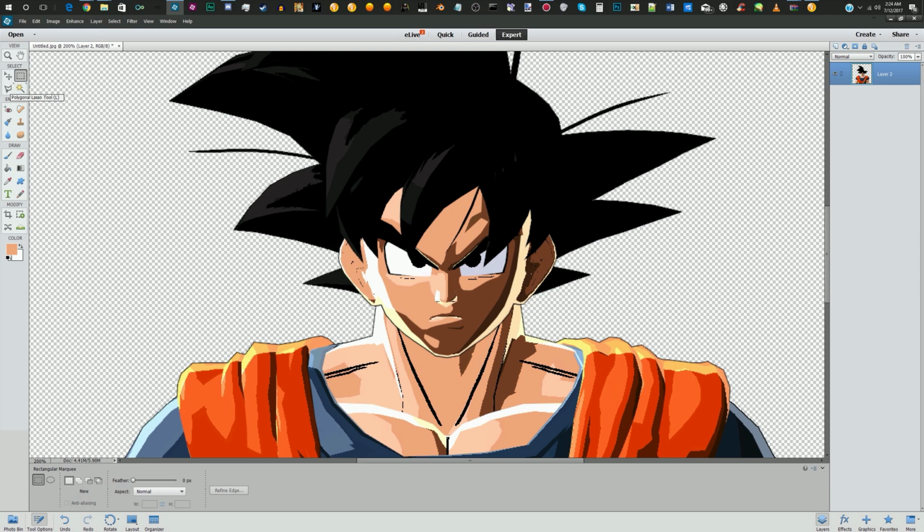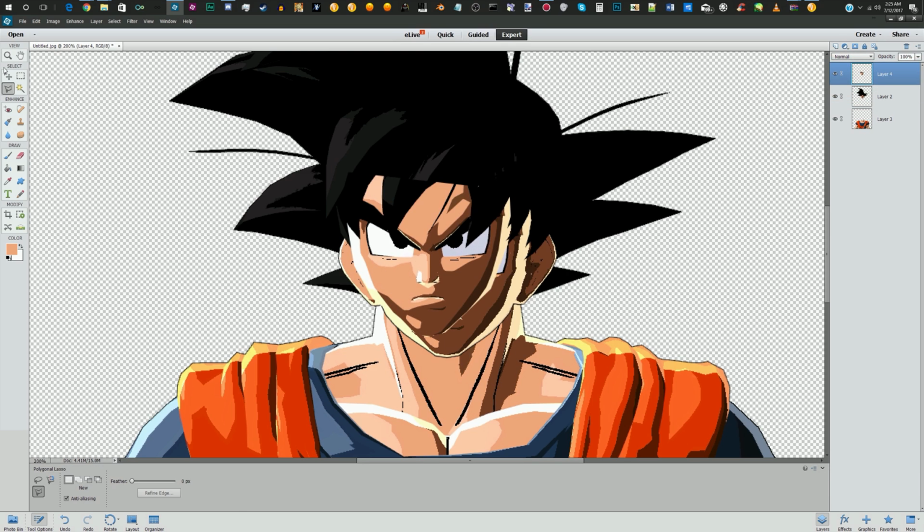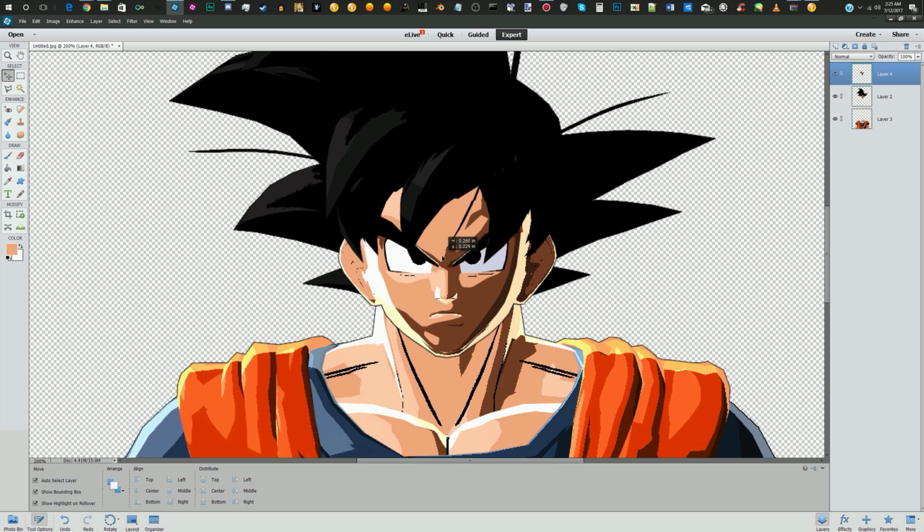You don't have to join the body and the face together, but I'll show you a trick to get out of a situation if you've done something like that. So if you made a mistake and hit merge, all you have to do is copy the part that you did edit, and this is only if you are in the same session of editing. I'm going to copy that after I've selected it, and then I'm just going to hit Control Z, and I'm going to go all the way back until the point where it wasn't merged. And then now all I have to do is hit Control V, and I can just place the face right on where it's supposed to go.